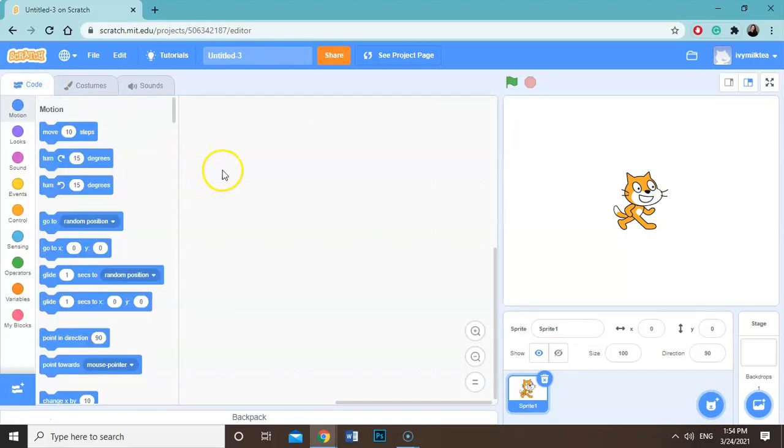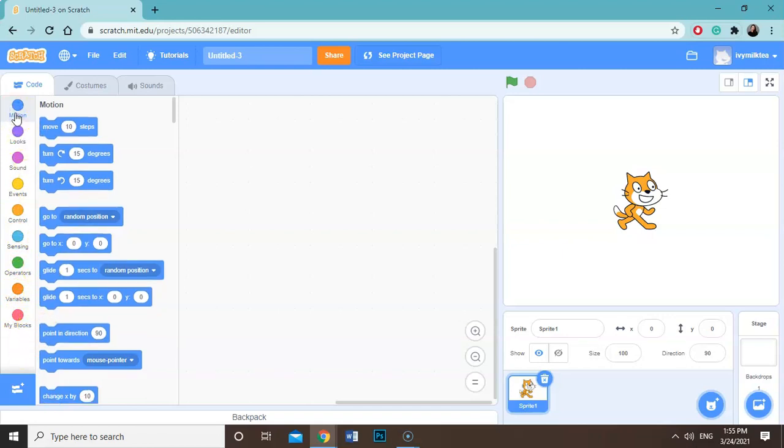The central column of your screen is the block palette. This contains all of the different blocks you can use to construct your scripts. All the blocks are grouped and color-coded into different categories, which are the options shown at the top of the palette. We're going to start with only a few of them.